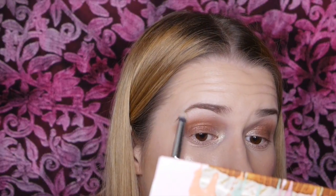I'm going in with Banana Split from the Dose of Colours Ice Cream palette and going over that area we applied that Charlotte Tilbury colour because I felt it was a bit too white against the brown and I wanted it to be a bit more goldy. And we've also applied that just underneath the brow.